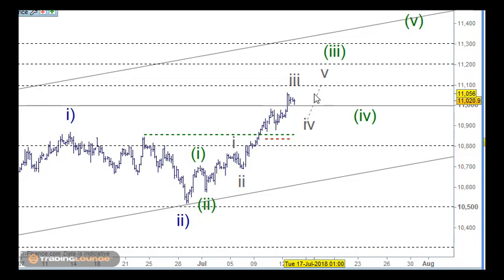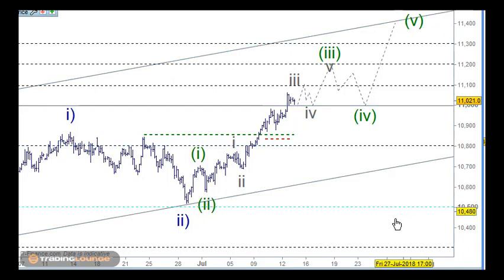Let me just tune this in a little bit here. So we need to move up to here first, and then we'll see some type of correction that can pull back to here. Probably sit on that there. And then this could move all the way up to here, and then we would see some type of correction here. So I won't put it any lower than that, but it can come lower than that, but I'll just put it onto here and then a move up to here. So this is generally the pattern that we're looking for. This may not go as high as this here either, but I need to put it there. So it'll look something like that.